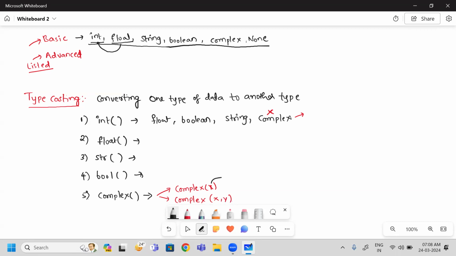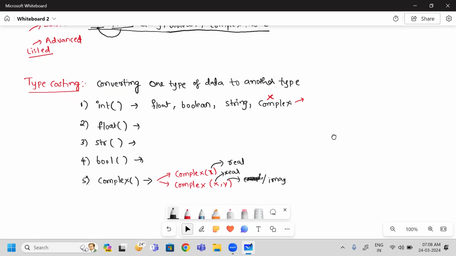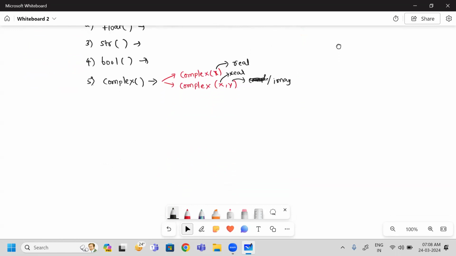When you supply one argument, it accepts it as a real value, and when you supply these two values, x will be taken as the real value and y will be taken as the imaginary value. So from this function, we will start learning the int function.